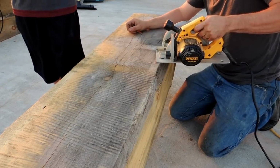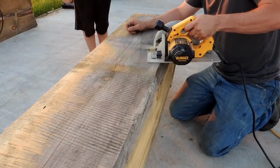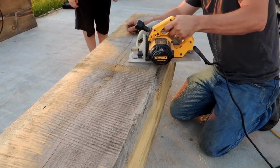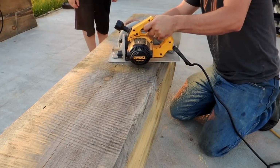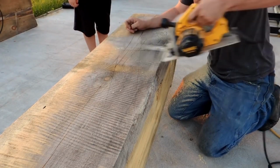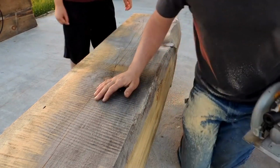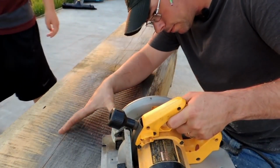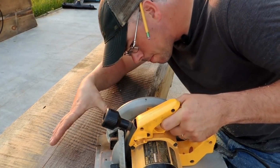I did have a comment recently on using power tools. I'm not a purist, folks. I mean, I love doing this thing. I love working on this building. I can't wait for the next timber framing project. I've really fallen in love with this style of building, but using the power tools, I have limited time. If I was doing this all by hand, we'd still be chiseling away right now, 3 years into it. But with the power tools I've accumulated throughout this process, the next one's going to be much, much faster.